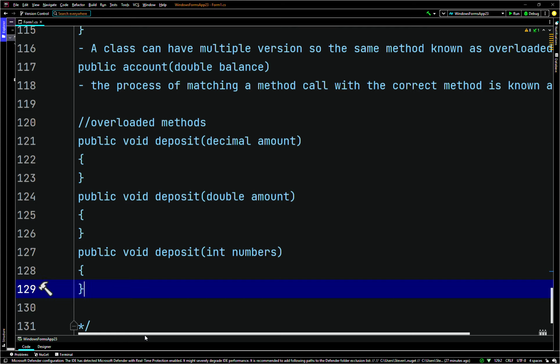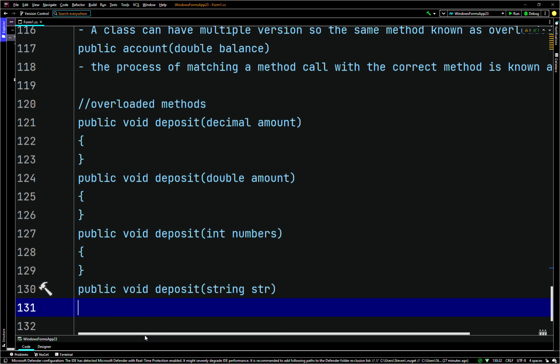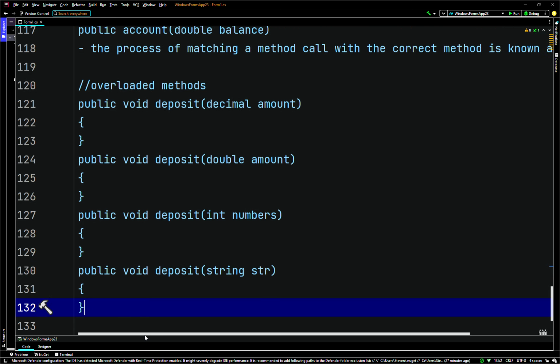We could have another public void Deposit method that takes a string, str or something. So you should be able to add more than one parameter, of different types. That all gets taken into account in the method signature, and the compiler uses it for binding. That's how it differentiates between them.